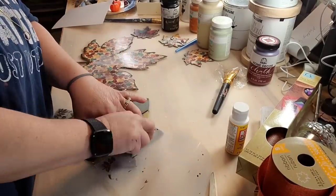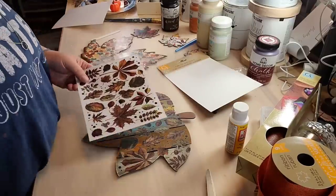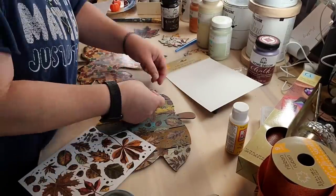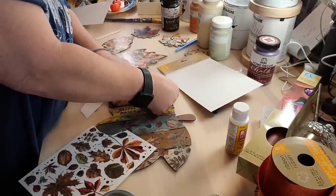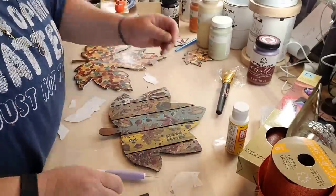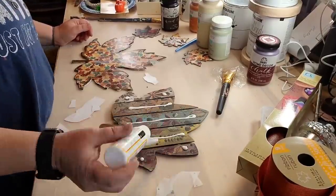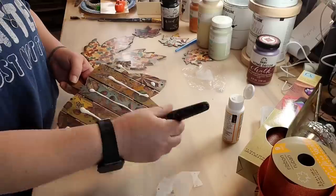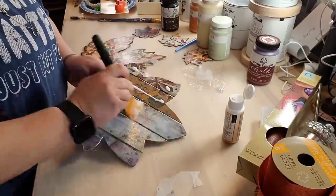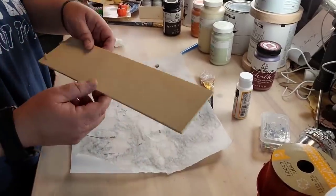Yeah, whatever I had left over on there I used. And then I took that other pack and just cut a few out and filled in the spot there. Yeah, see? Anyway. Oh, and then I cover it with Mod Podge again. I thought if I put Mod Podge on it the first time, maybe it'd fill some of them holes in the wood and it would go on easier. All right, well, it stuck good, so I don't know.